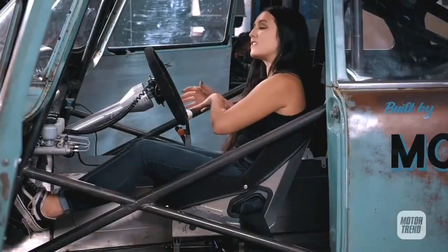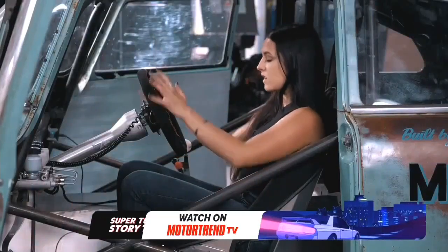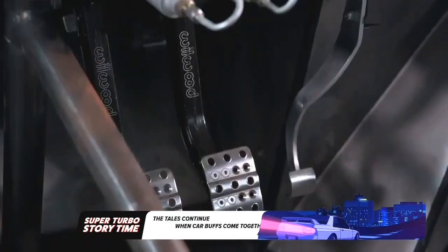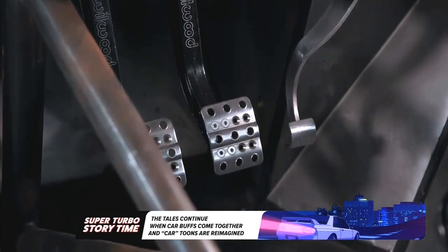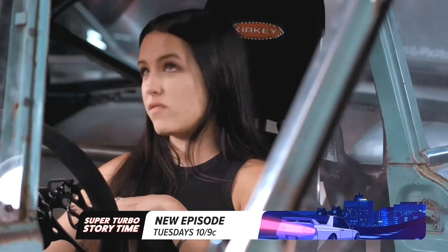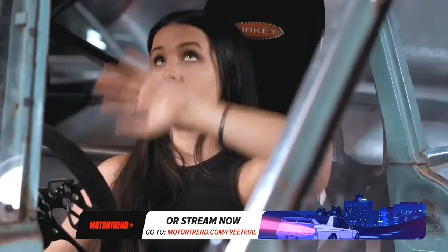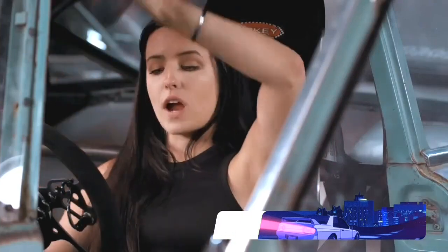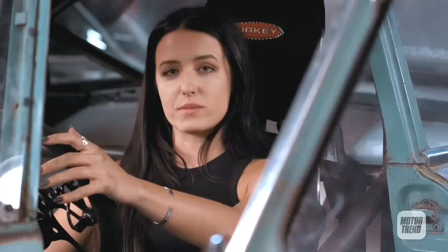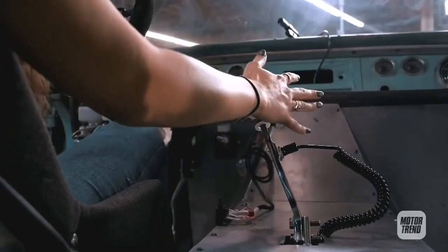But right now, what I'm going to do is memorize the driver cockpit. We've got the seat and the steering wheel as close as I can get it and feel comfortable with right now. I'm in a good position to depress the clutch and reach the pedals and everything there. I like to sit in the car and get a feel for where all my switches are and what each switch does, in case I need to reach up and turn the car off. I've got my line lock over here on the shifter, nitrous purge, nitrous activation and all that. So I'm just going to sit here and go through a shift pattern.